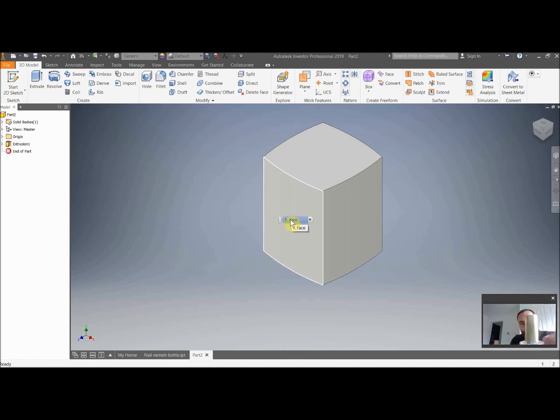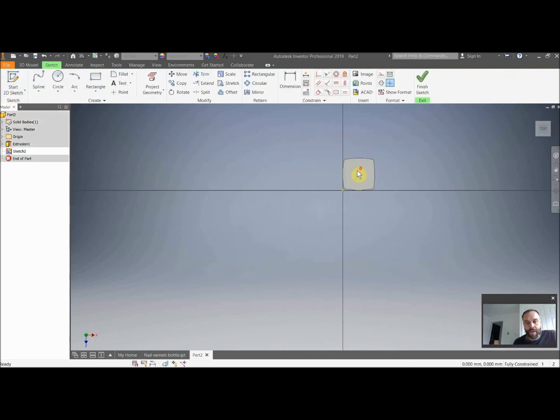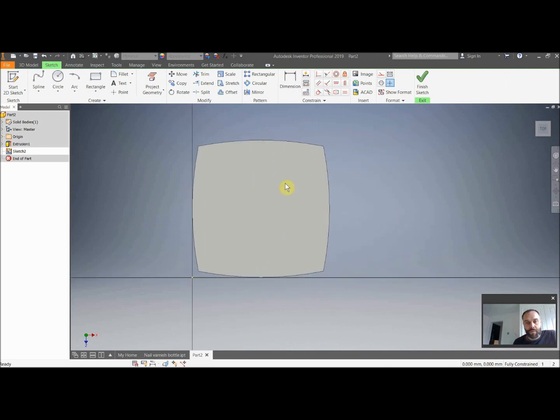Now there's a very small little ridge up here, and that's what we're going to have a go at modelling next. So the next thing we have to do is choose the plane where we're going to start our next sketch, the plane being this top surface of the object here. So we're going to start a new 2D sketch, click the plane at the top, and zoom in a little bit so we can see what we're doing.